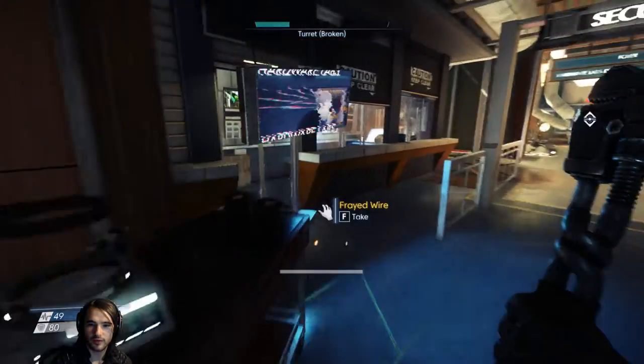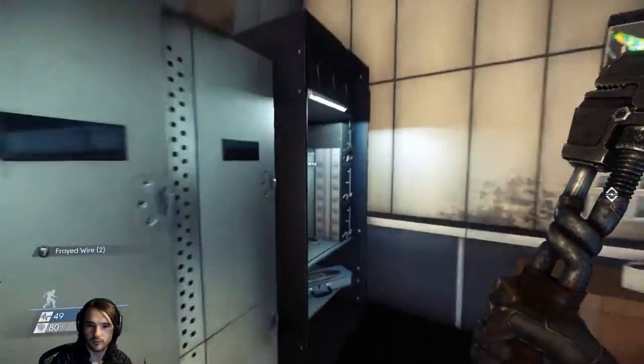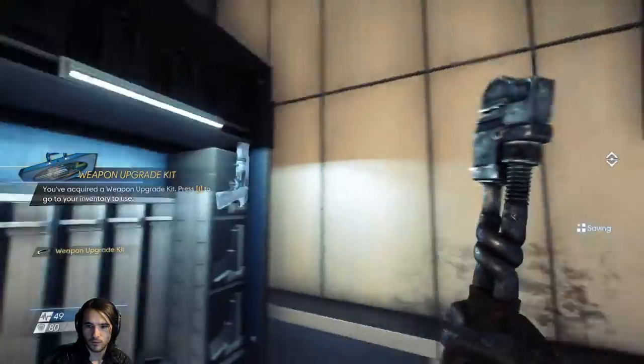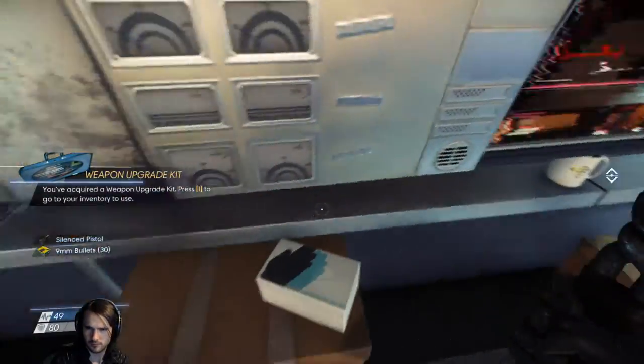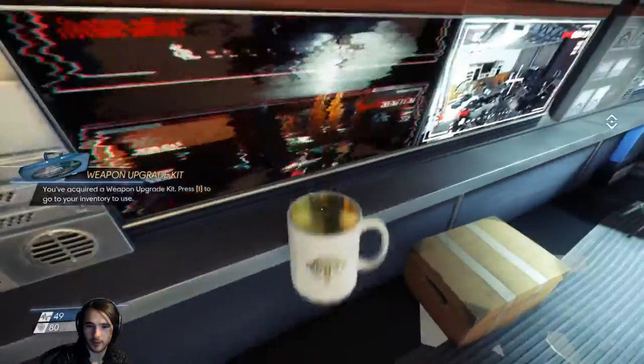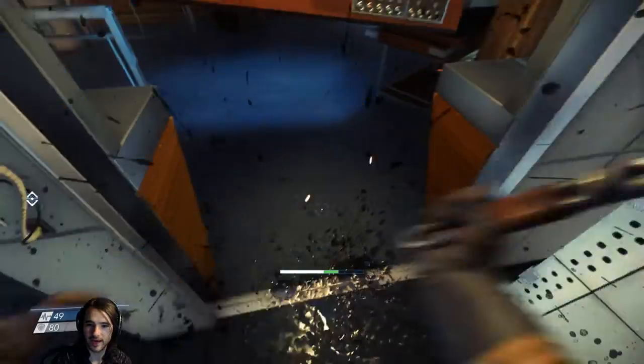There's a lot of weird things just lying around here. Frayed wire. Ooh. Was some of this closed earlier? I thought I turned the power off, not on. Why would it not attack me immediately?